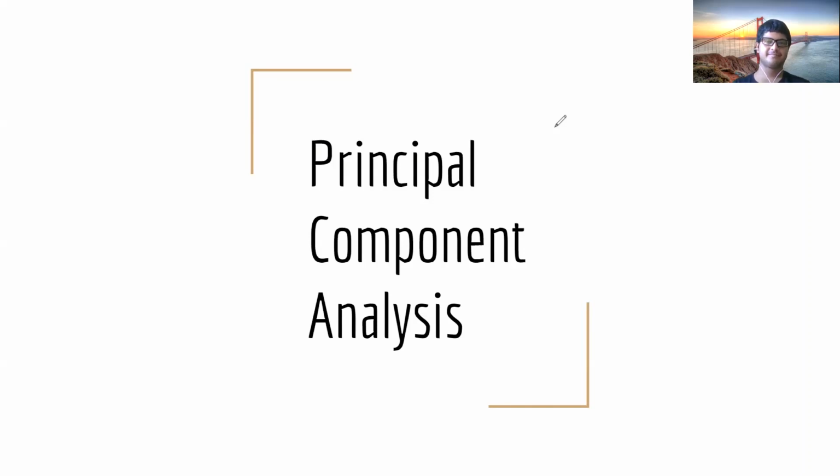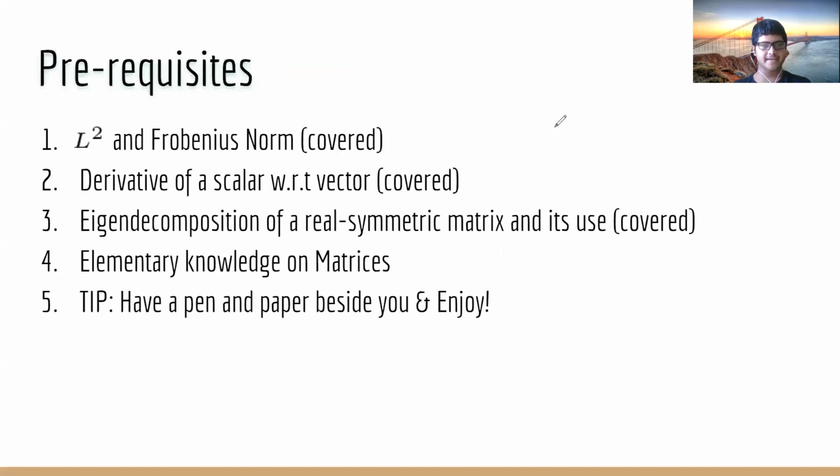Let us start. First of all, let us focus on some prerequisites. Two things: the L2 norm and the Frobenius norm. I mean, the L2 norm for a vector and the Frobenius norm for a matrix are required. Some elementary knowledge of matrices is required, which I'm not going to cover as such. I'm assuming that you know things like eigenvectors, matrix transposes, trace, and all those stuff.